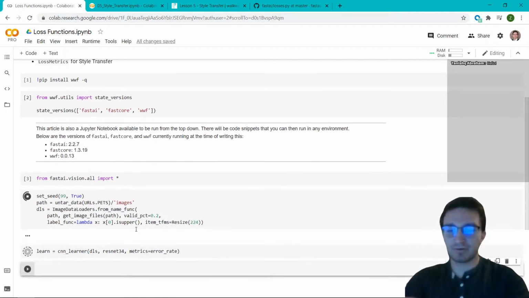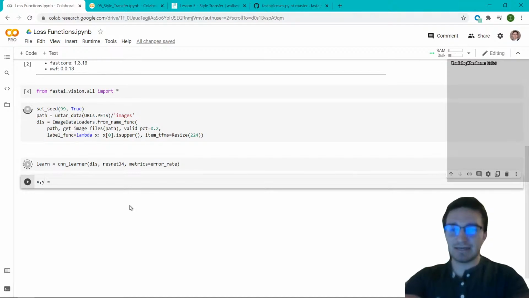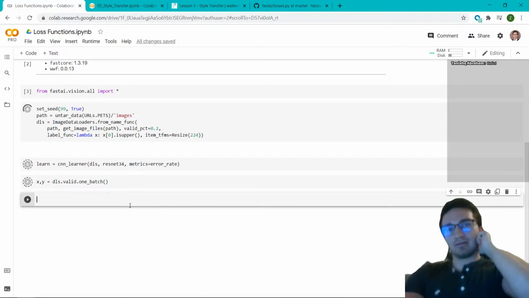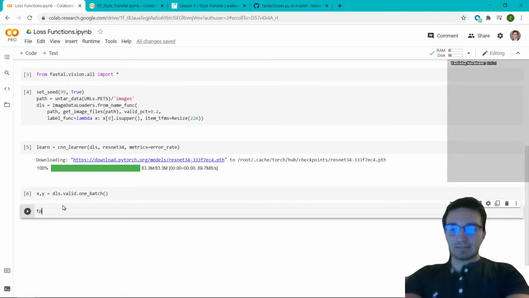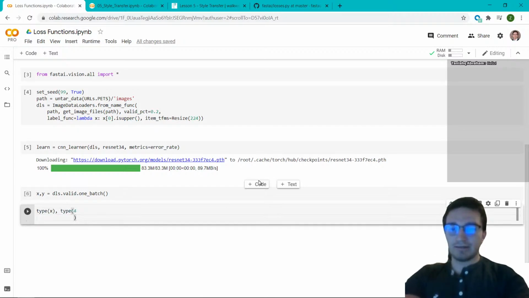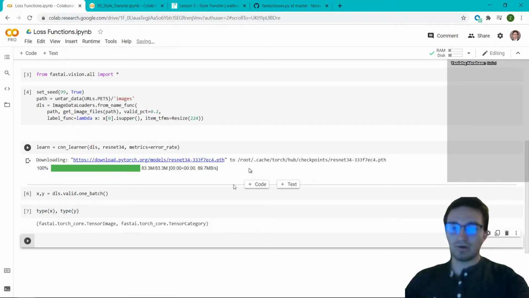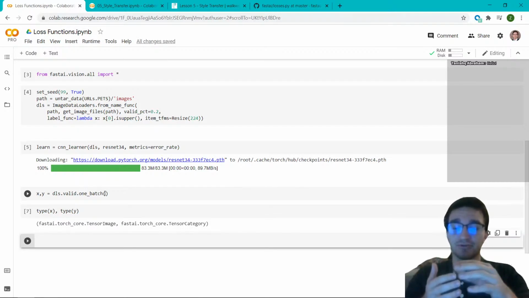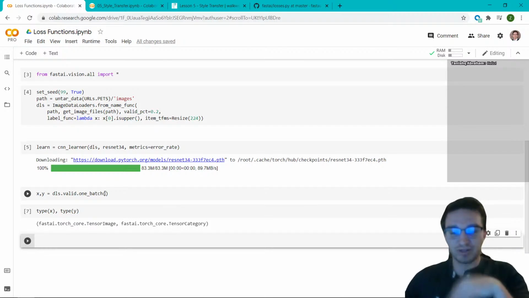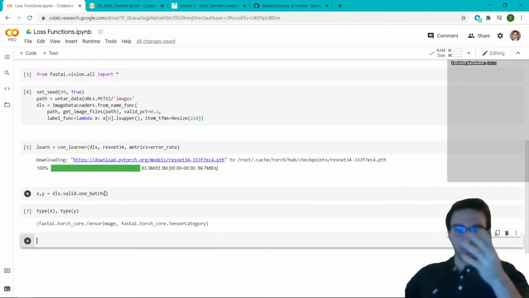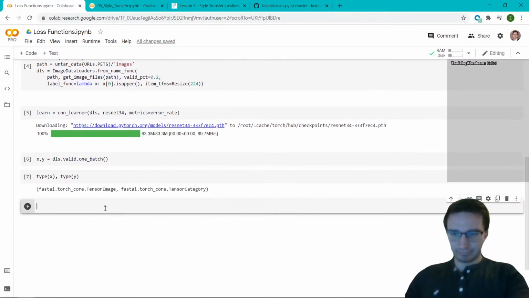And after this is all good to go, what I'm going to do is grab a batch of data, because what I want us to focus on is the raw PyTorch happening underneath. So after this is all done, if we look at type X and type Y, obviously we have a TensorImage and a TensorCategory. For those of you familiar with the new Fastai version and how it all works, every single type of tensor has what's called a subclass. PyTorch actually just recently integrated subclassing in, helping us merge these abilities together. And so we can use these just as regular tensors.